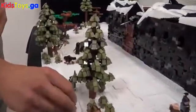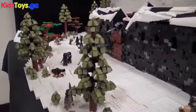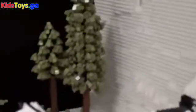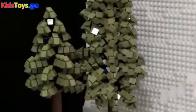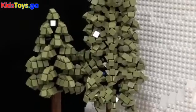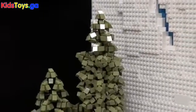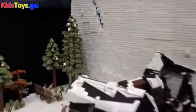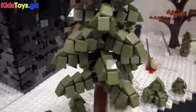And of course, there's a couple of different versions. People have built these in different ways. If you go over to this higher density tree over here, this one's using a slightly different technique so that you've got 8 branches sticking out of every level instead of 4, so you get a much thicker look. And really, you mix them up, and it all looks fantastic. And I'm sure there's probably other techniques that people have come up with to do the inner core to get slightly different branch setups.